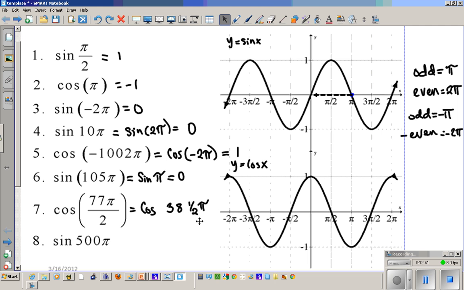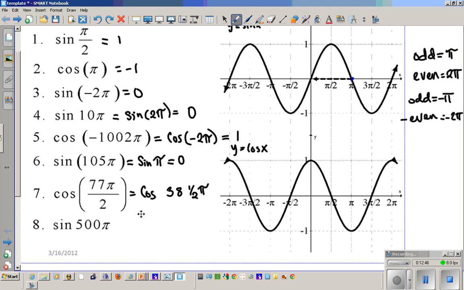Okay, so what is this going to be? Since this number here is even, it's going to simply become cosine of, and 38 becomes 2 pi, and then we still have that 1/2 pi there. Alright, so let's do that. We're going to go to our cosine graph. Where is 2 pi? 2 pi is right here, right? But it says go 1/2 pi more. So we're just going to extend the graph, okay? Everybody extend your graph a little bit down to here. So right here is 1/2, okay? So this is the point that we're looking for right here.